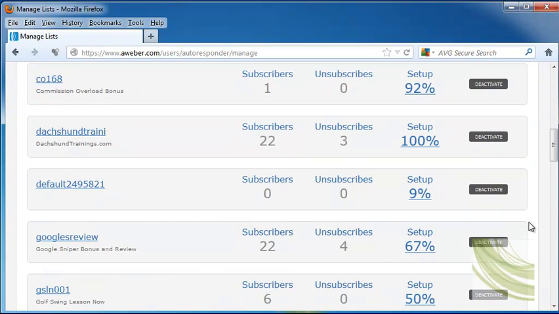Once that's done, you'll be able to go into any of your lists and see all of the people and all of their email addresses that are on each list. So that's how we do it. So it looks a little complicated, but if you know exactly what you want to say to them, or even if you just want to use the default messages that are already in AWeber, you can do that too.